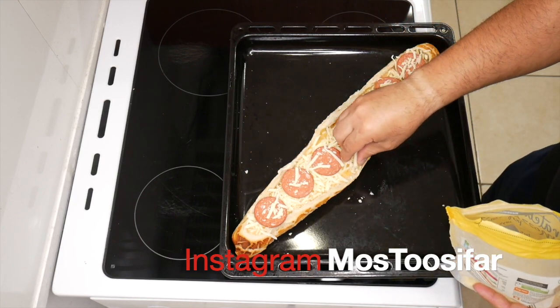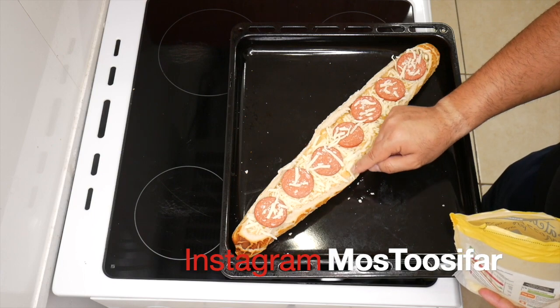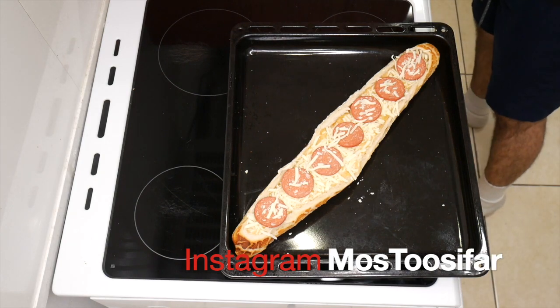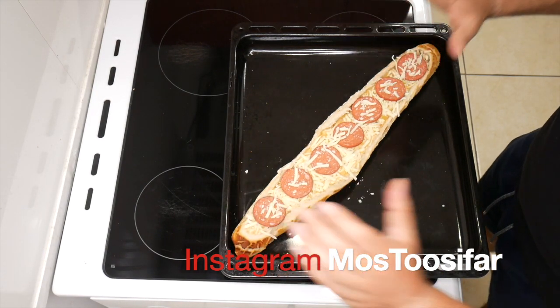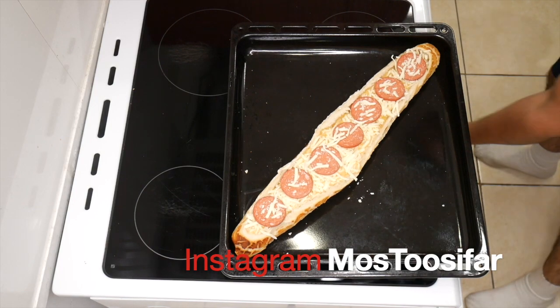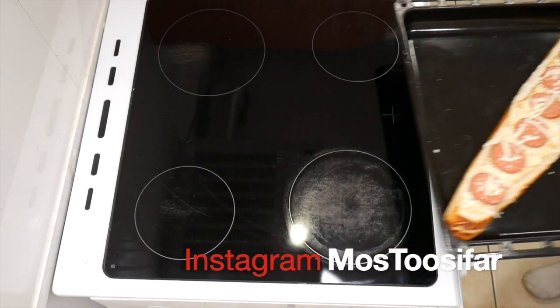Guys, I am really concerned about that — it looks like it's gonna tip out any minute. I can see it coming out. Maybe I shouldn't have put so much in. Anyway, it's done deal — we're gonna put this in the oven for about 15 minutes, maybe 20, and then let's see how it goes.